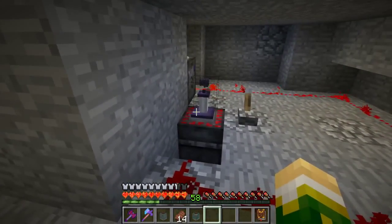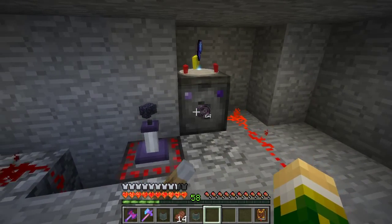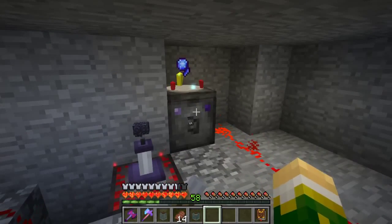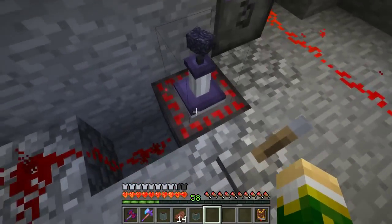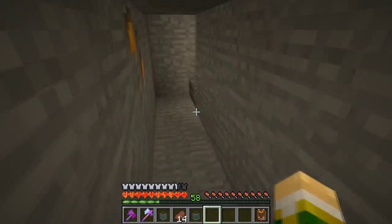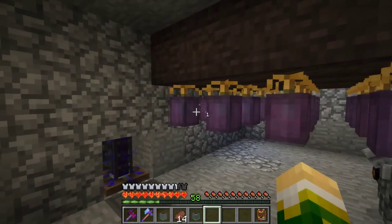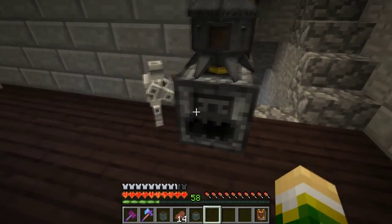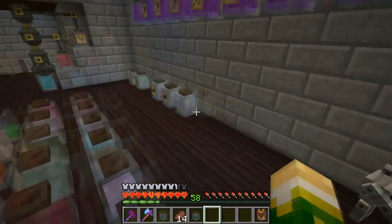I set up a very redundant little system down here that I said I was going to do. It's watching that one jar. So if that jar is full, it outputs a 15 strength signal. That's why I have 15 redstone there, to the fetter with the golemic inhibitor, turning that on and then turning him off. Because I don't want him breaking down seeds and those getting thrown in here, which then cooks up into here and bogs the system down, because then he'll fill his jar up and he'll have no place to put it.